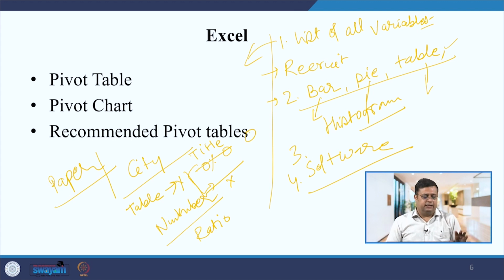We will take the example of this Excel sheet, and see how you can visualize the data through Excel, use the pivot table, the pivot chart, and the recommended pivot table. That is what we will learn in the next session.